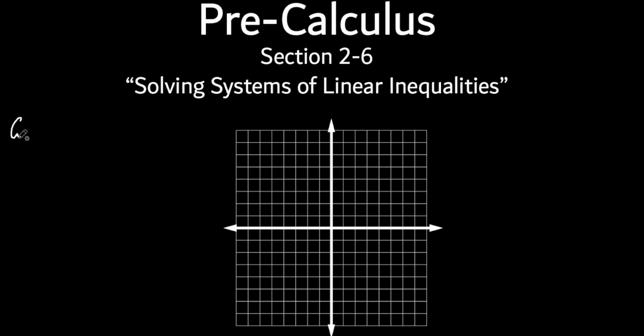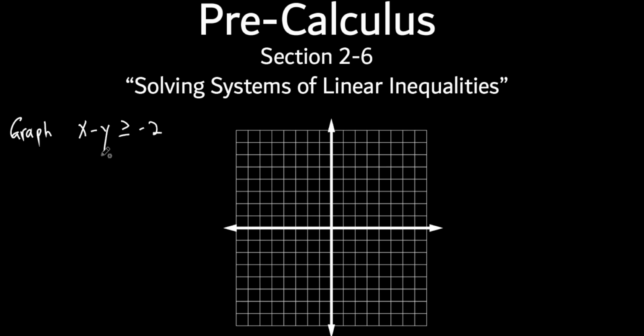So we're going to graph x minus y is greater than or equal to negative 2. All right. Are we going to graph it just the way it looks right here? No. What are we going to do to it? Yeah, get y by itself. Put it in slope-intercept form.